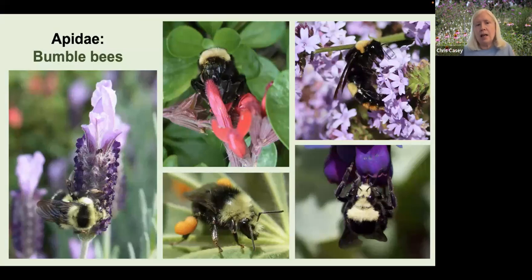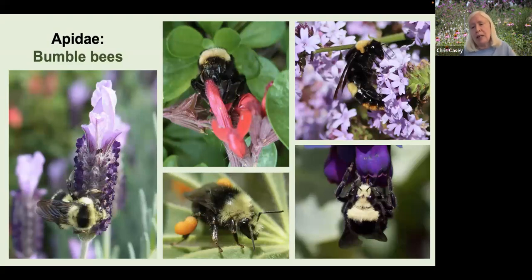Bumblebees are not as common in gardens as the other two that I've just mentioned, especially for us here in Yolo County. Bumblebees have a preference for areas that are near water. We see them pretty regularly at the Haven because of our proximity to Putah Creek. And of course, if you live somewhere not too far from that, then you probably have them in your garden. They're very common along the American River Parkway in Sacramento, again, because of that proximity to water. And bumblebees are social bees. So they do have a queen, and they nest underground.